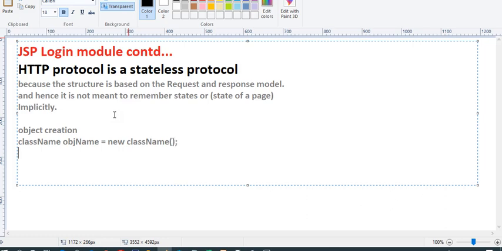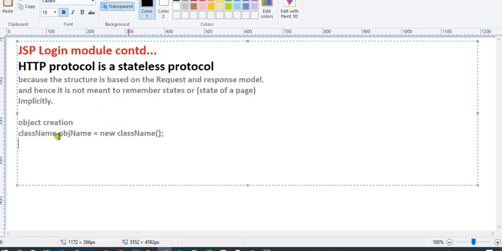So this is how we create an object of the class, right? We write the name of the class, and we write the object name, and then we say new class name, right? So this is how we create. Now what is this parenthesis? What does it indicate?